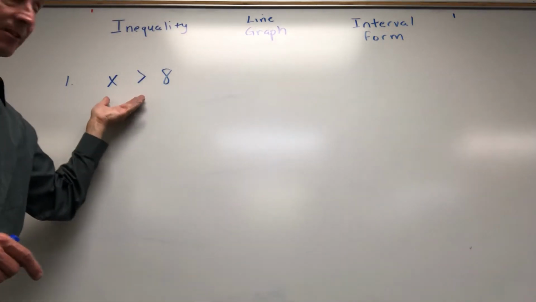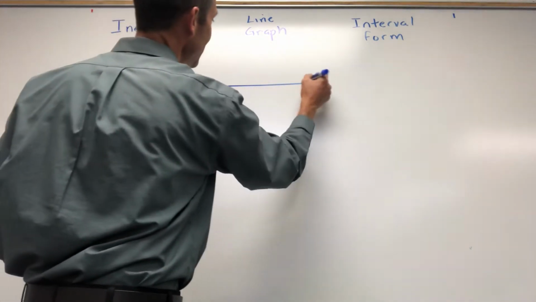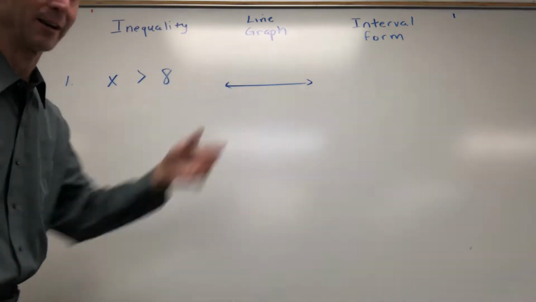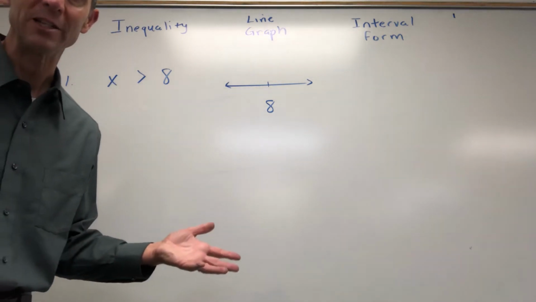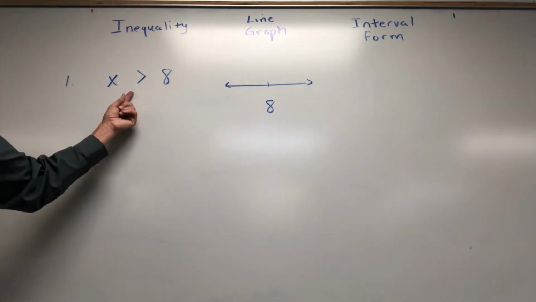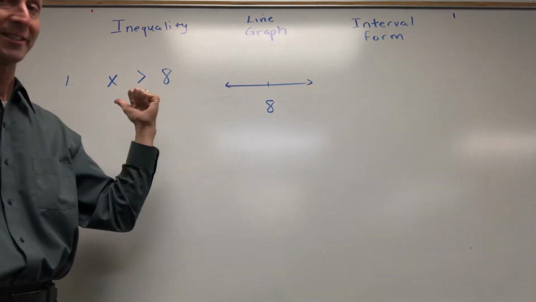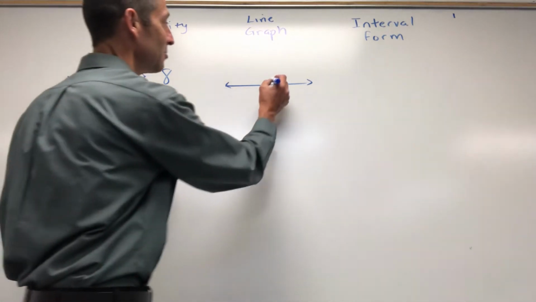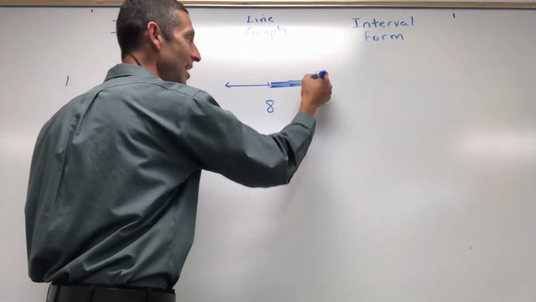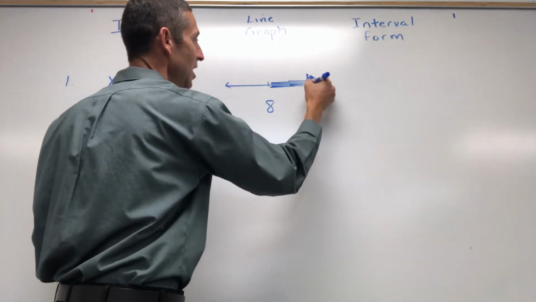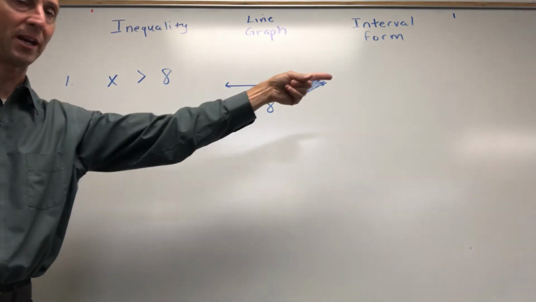All right, x greater than 8 as a line graph. Maybe one of the easiest things you ever do in your life, drawing a line graph. So you just draw a line, put a little 8 right there. Now we got to decide which way am I shading my line graph. This does say greater than. So if it says greater than, are you going numbers greater than 8 or are your numbers going less than 8? Like, greater than 8. So I'm shading my line this direction for the greater than, and I'm drawing this giant arrow. So I've got my line, I've got it shaded, I'm heading out that direction.